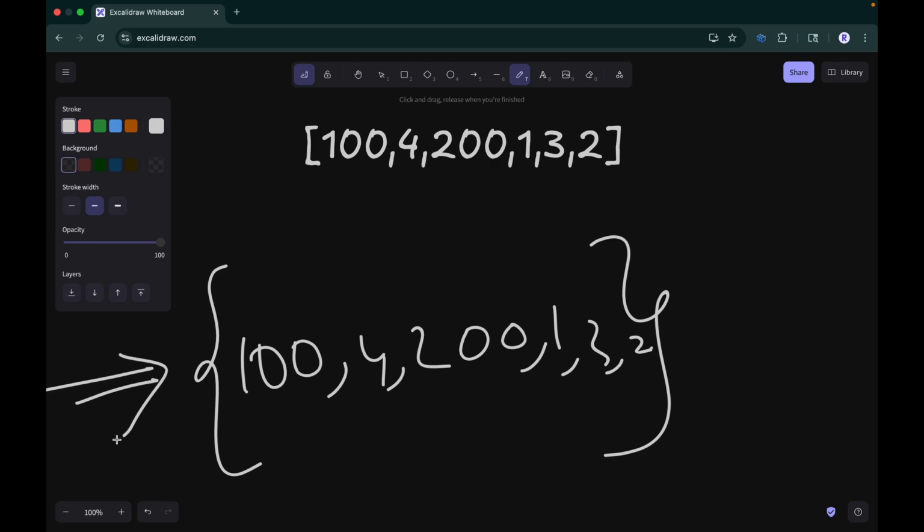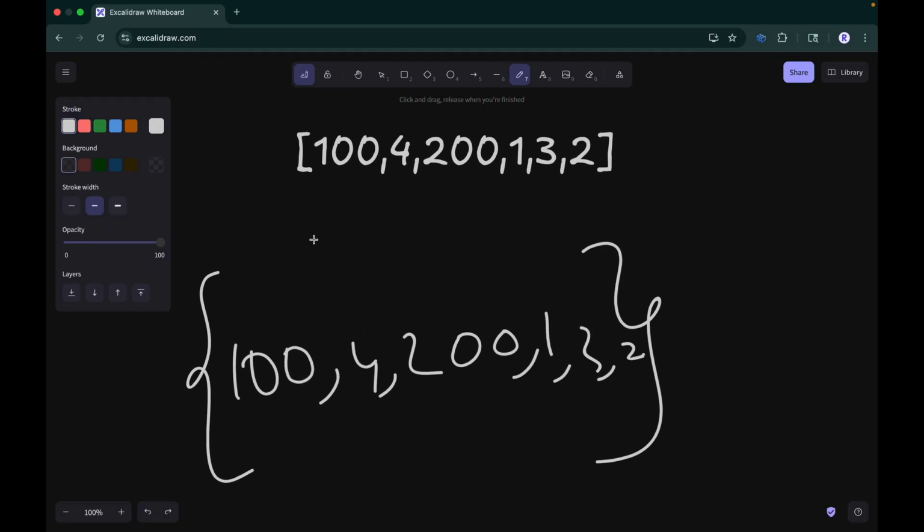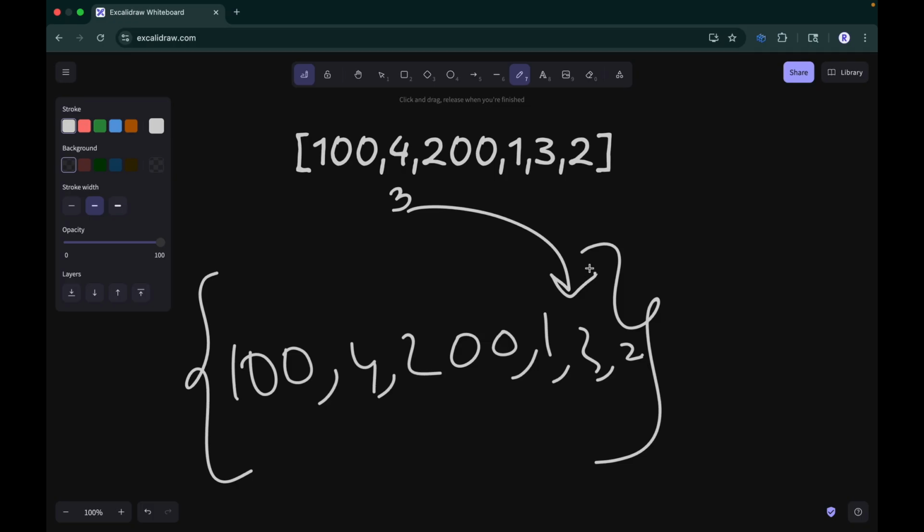But in some questions maybe you have to include them, so just make sure that's not the case. In our case, we can convert it to a set without having any problems. Cool. Now that I've found out the set, what I can do is find out n minus 1. So 3 is present in the set or not, and that will take me an O of 1 operation. But I'll have to do this for every single one of them. So for 99, if 99 is not present, I'll just leave it over there.